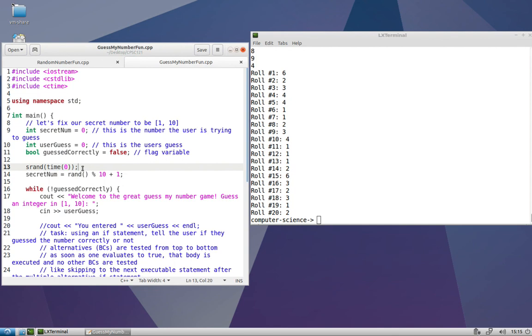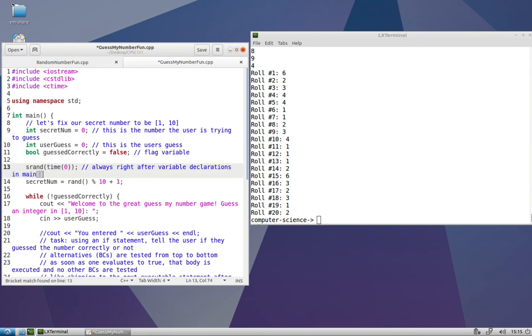First off, your srand should only be in your program one time, and I recommend putting it as the first executable statement after your variable declarations in main. So right here. That way, there's no risk of ever calling rand before you've seeded the random number generator.